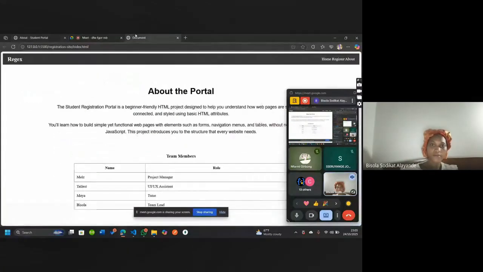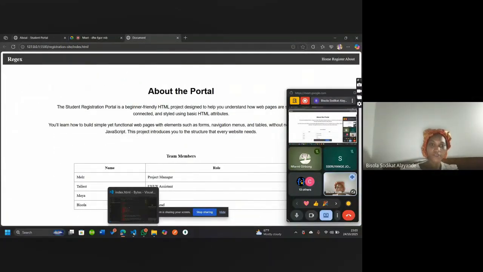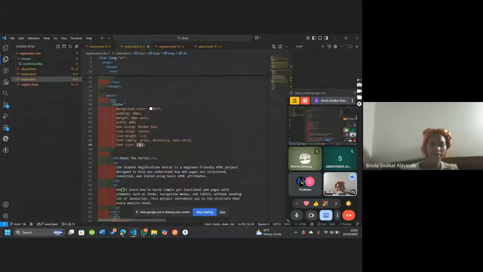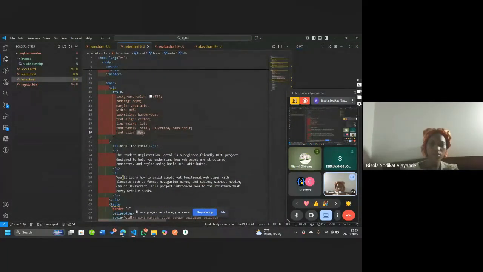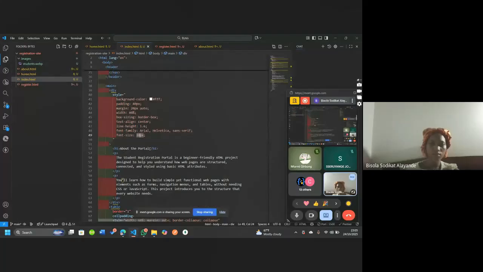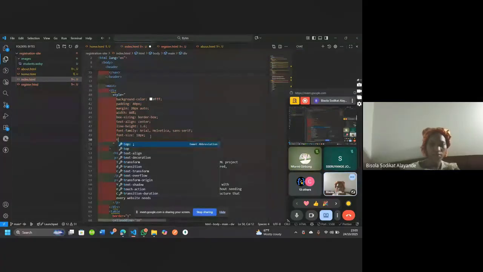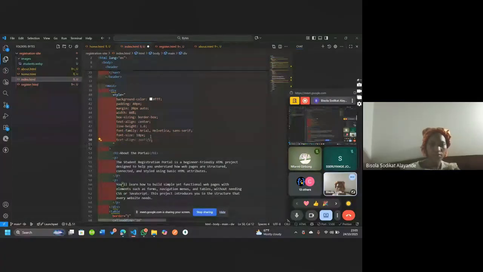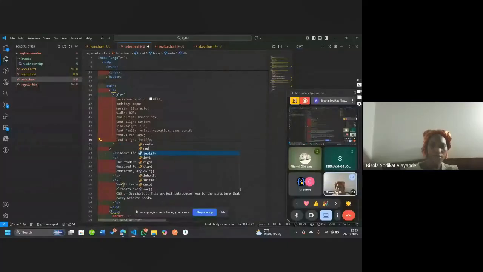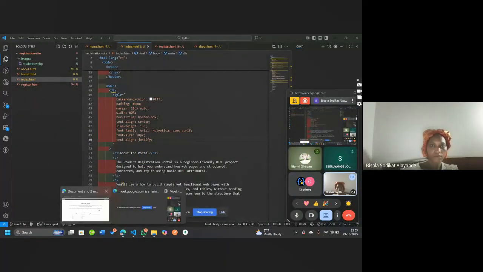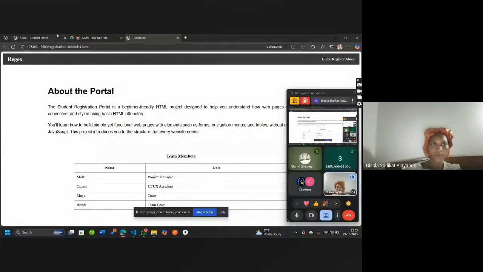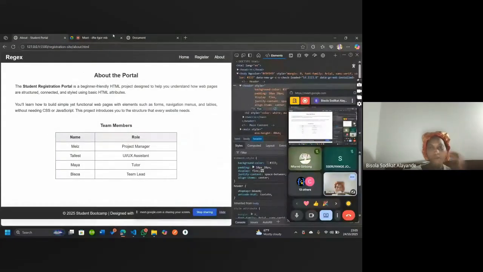So guys, let me justify the text and add the border. Can you see now?